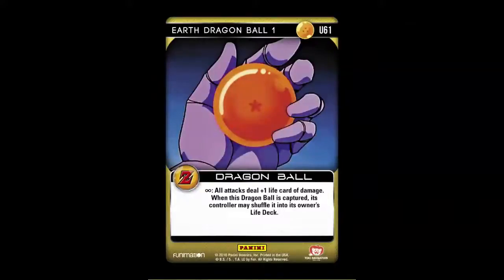I'm not as down on Earth Dragon Balls as some of the other people at the table, but I definitely don't think they're as good as a set as Namek. I've warmed up to them ever so slightly over time. When I first saw the first half of the Earth balls, the problem was the first half was just like worse Namek Dragon Balls.